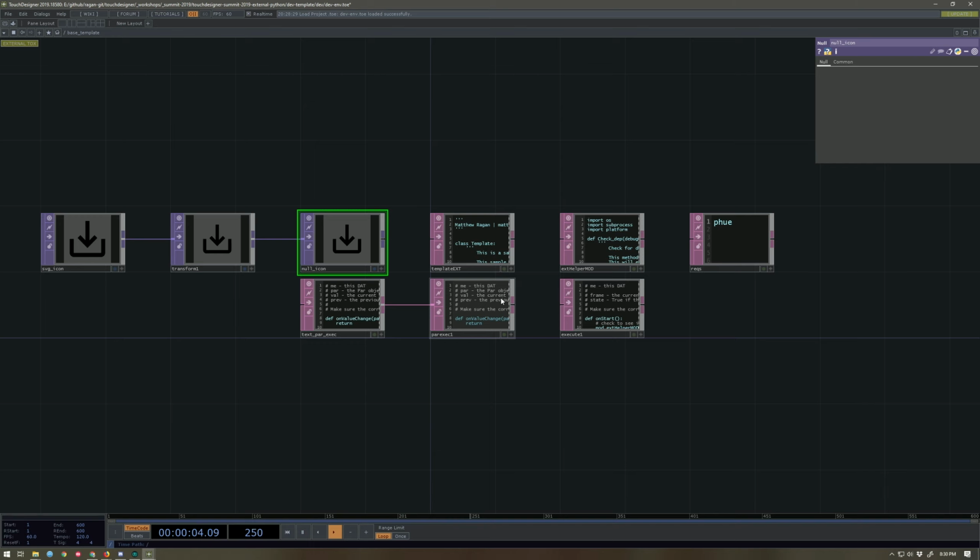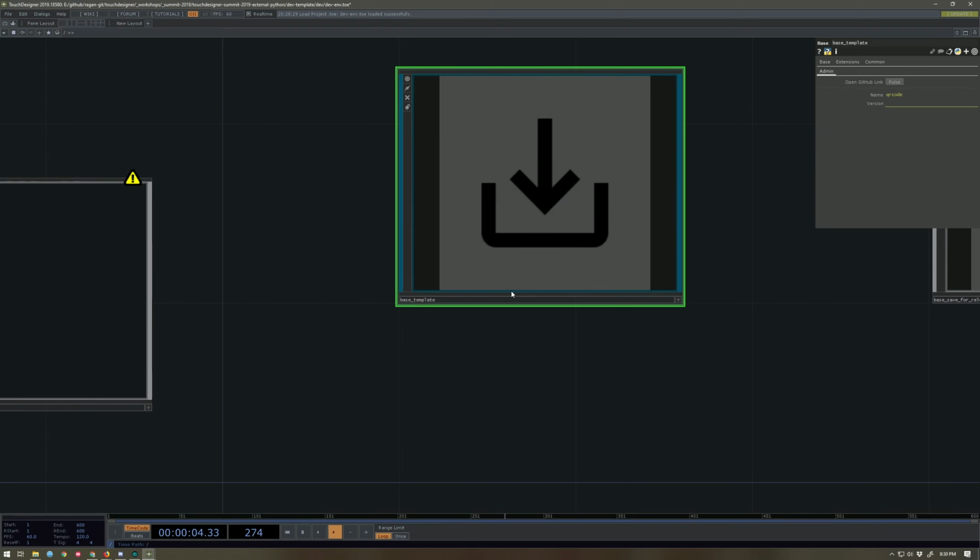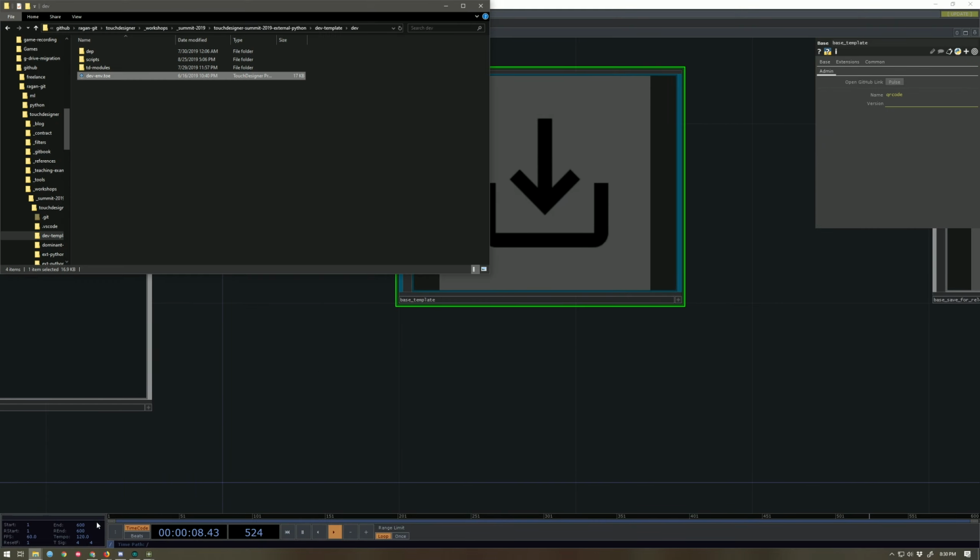There are a few exciting pieces, and most of these elements you'll see are already set to be externalized, if I can externalize them. And what does that mean? That means that a lot of the work that we do here actually lives more in an editor than inside of Touch. So the next thing I'm going to do is right click.